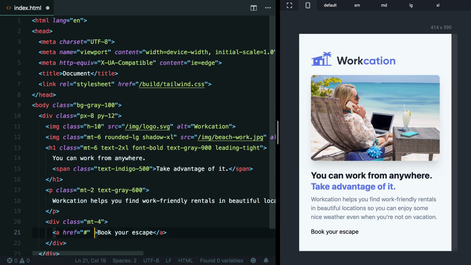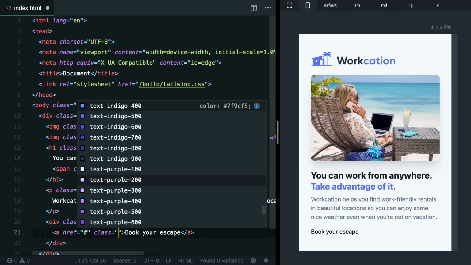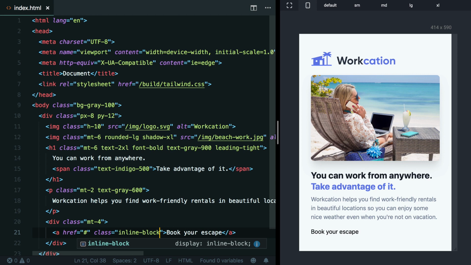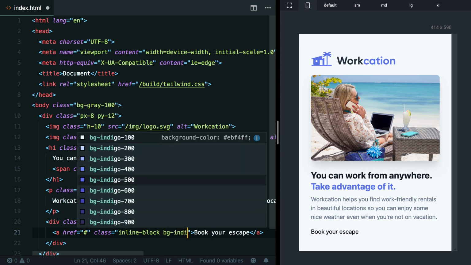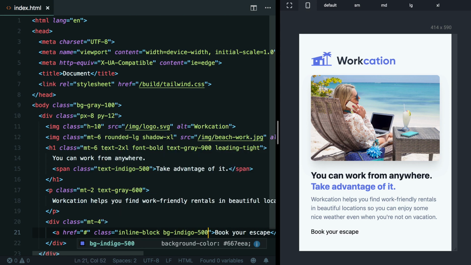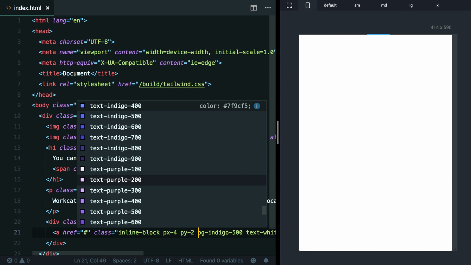Okay, let's add a class to this link element and actually style it to look like a button. So first things first, links are inline elements by default, which means you can't actually add padding to them properly. So let's make this inline block so that it accepts padding gracefully. And now why don't we add a background color so we can actually see what the padding would look like when we add it. So maybe we'll go with something like indigo 500 to match our text color. See what that looks like. Yep, there we go. Let's make the text white so it's a little bit more readable. And now let's add a little bit of padding. So we can do something maybe like px4, py2 to start. See what that looks like.